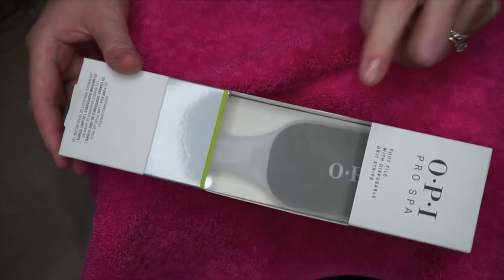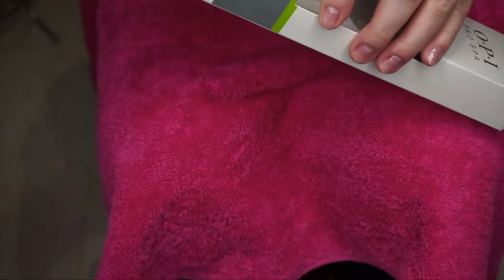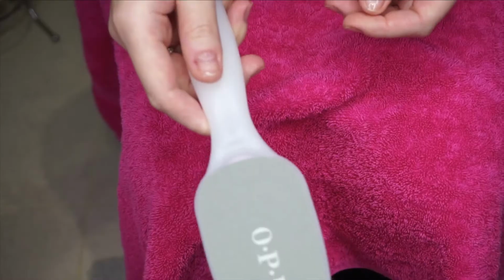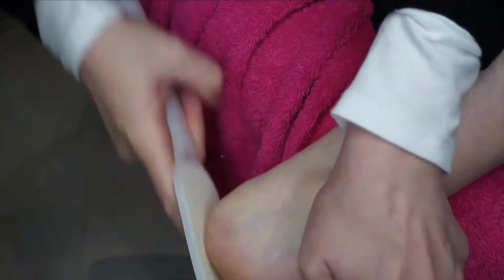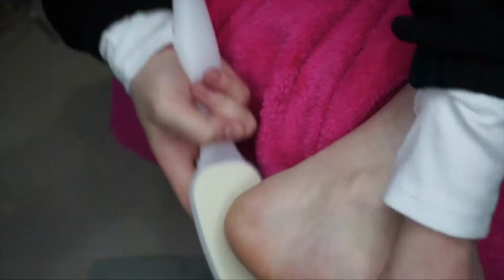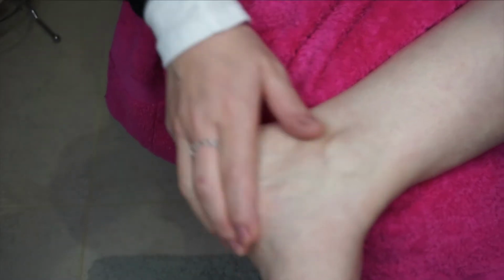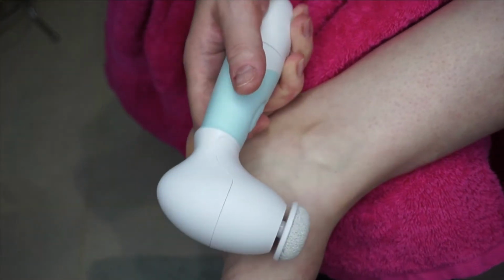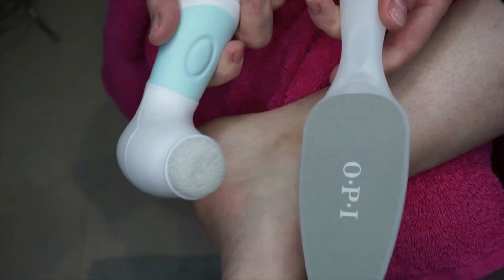On the same foot I'm going to use this to see if it removes a bit more. This is an OP one, so let's see if this does a better job than that. It has 2 sides. This is the harsher one and this is the softer one. I'm going to do the same thing. So you can see the flakes. I don't know if you can see them, but I can see them. Oh, I feel so much smoother with this. It took away the rest. It feels really smooth. So I would say the first does an okay job, but this really did it. So that's the honest review.